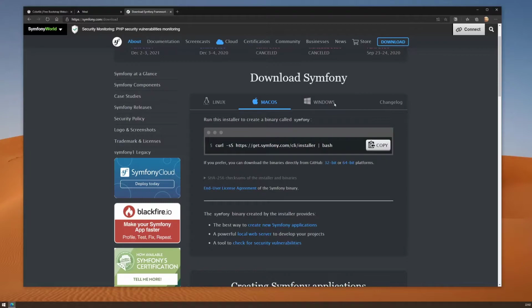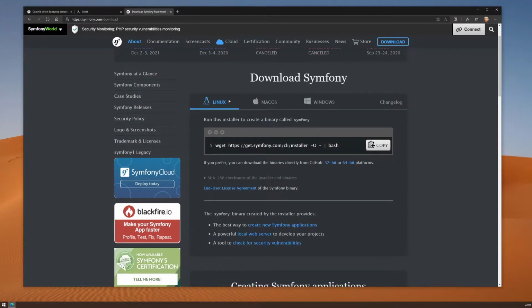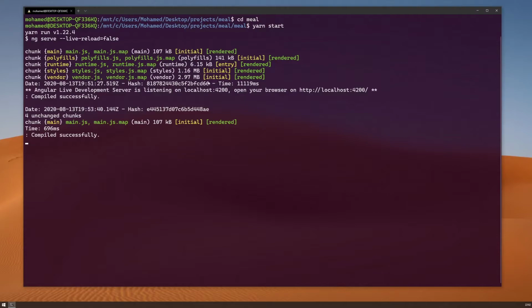If you are on Windows, then you'll be using this setup.exe that will download a file containing some scripts that will enable you to execute some PHP-related Symfony scripts. If you are in the almighty Linux, then your bash is your friend, and I'll be using Linux here, using the WSL that facilitates life for me, thank God.